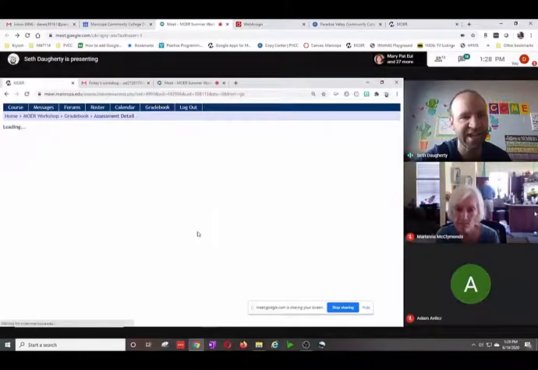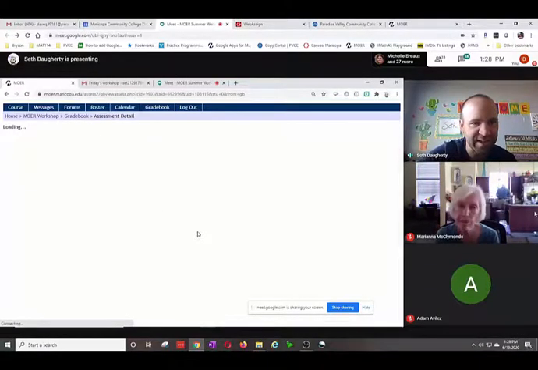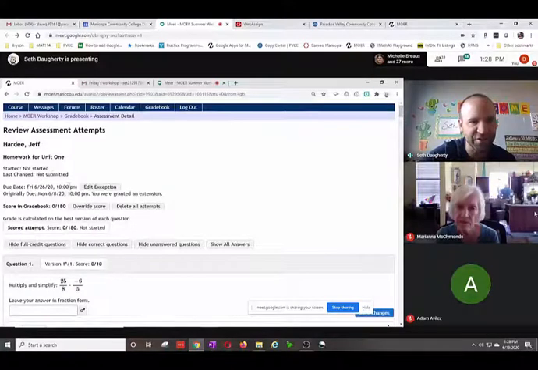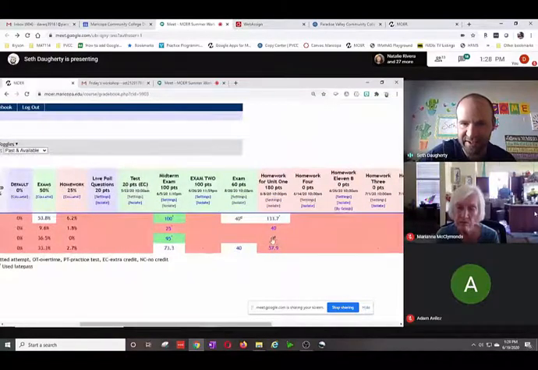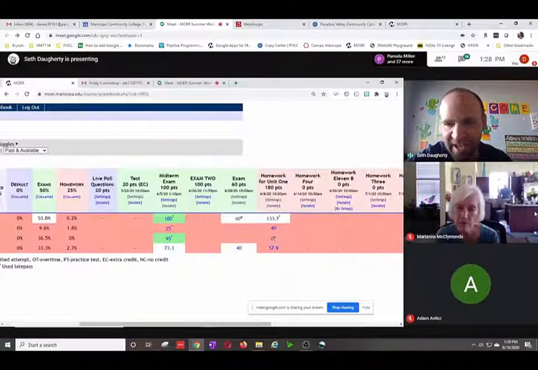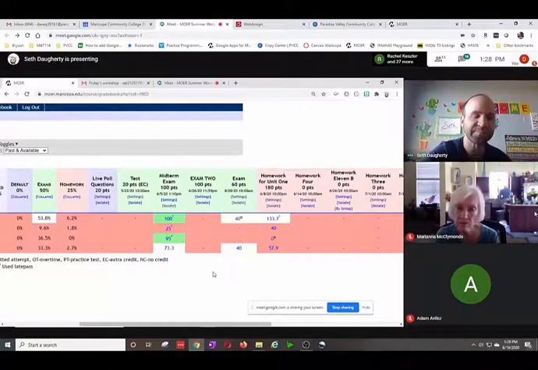Once I change that, it shows the original due date and that student's new due date. In the grade book, you'll see that that student has an exception, with a little E there. So even though he's got 0 done, he might have more time. If you wanted to see what that was, you could just click on that.